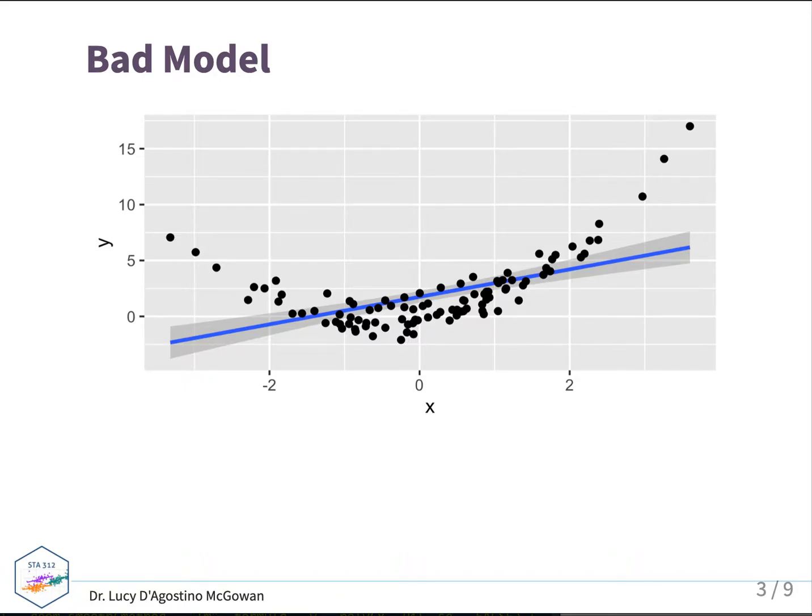So a bad model, what do I mean by that? Well, this is an example of a bad model where your model just really isn't appropriate for your data. My model here is this blue line. It's a linear regression model trying to predict y from x. If you notice from this plot, the relationship between x and y is truly quadratic. By that, I mean that really we probably should be including a squared term. You can see here there's this U-shaped relationship between x and y, but I'm trying to just fit this straight line, and I'm doing a pretty bad job.